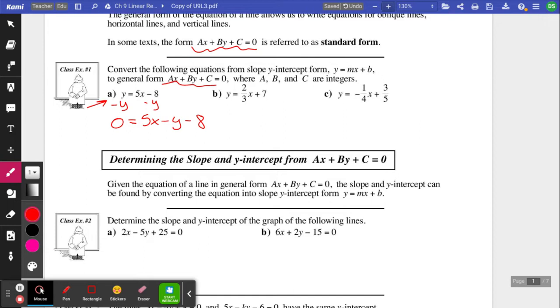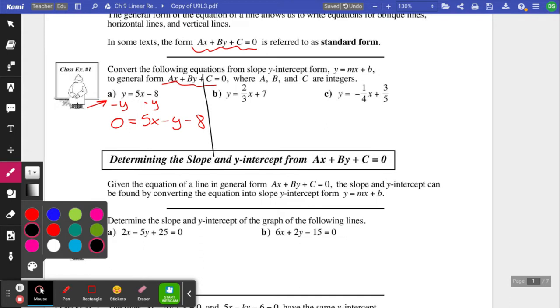We're going to go back and forth between general form and slope-intercept form. That's all. Okay? Just good old algebra skills, moving stuff around in the equation. All right, so part B, I need to move the y over there. So I'm going to go 0 equals 2/3 x. Can I just go minus y plus 7? Y'all good with that? Just subtract the y from both sides. Okay, hold on. That's the first step. You understand how that happened? Nothing complicated or confusing, right?